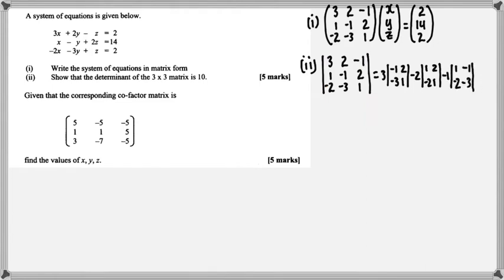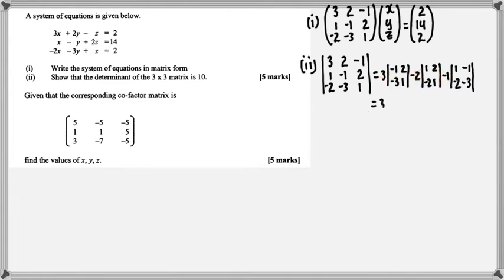So all we need to do is, from CSEC days or Form 5 days, you would know for a 2 by 2 matrix, the determinant is this term by this term minus this term by this term. So that's basically what you're doing. So you do that here, here, here, and you multiply them by the terms in front here and here. And just add everything together and you should get the answer.